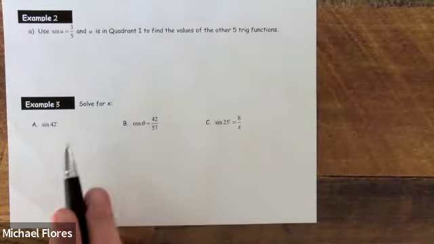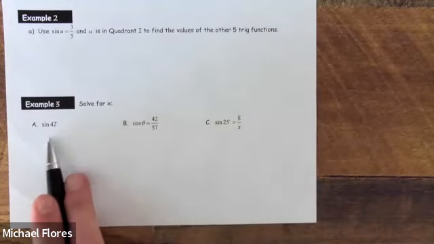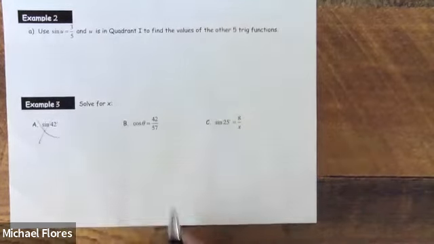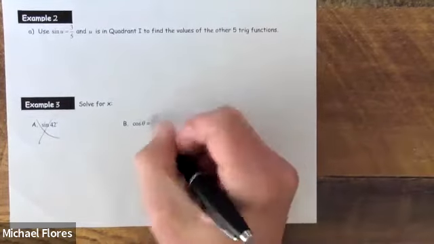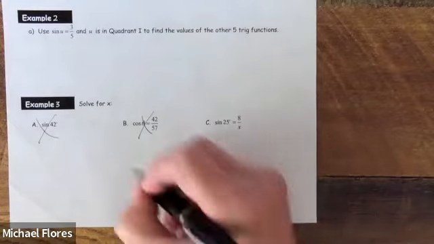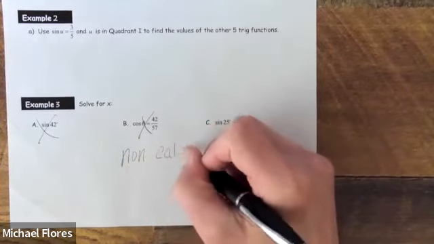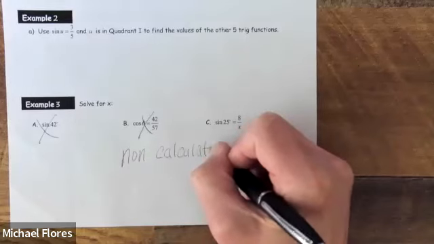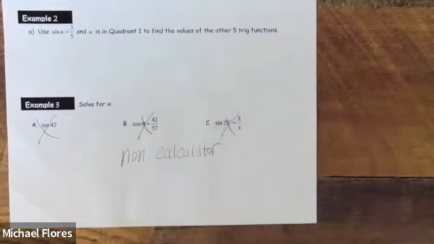We're not going to worry about example 3 because they said solve for x. Well, where is x? Where's x? What's going on? Oh, here's one where we could actually solve for x, but you'd have to use a calculator. And this test is non-calculator. So don't worry about doing any of these. If you have any questions, come by and see me.